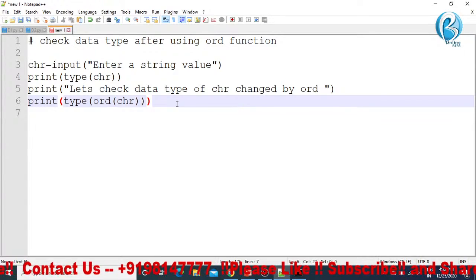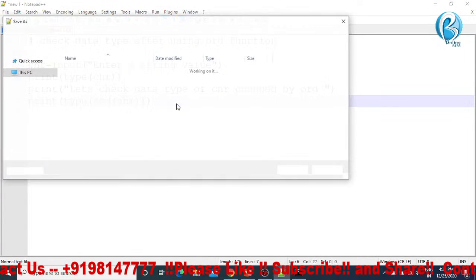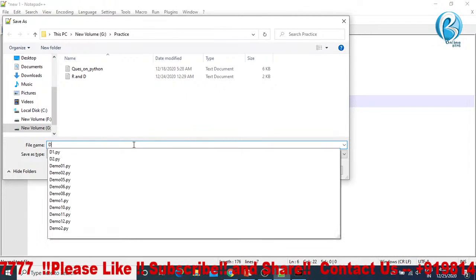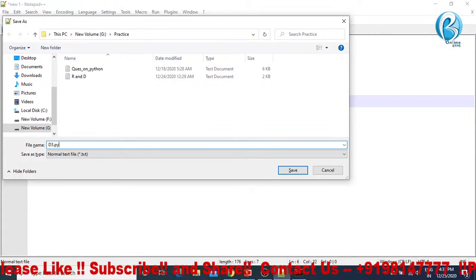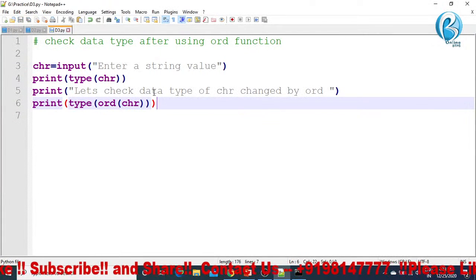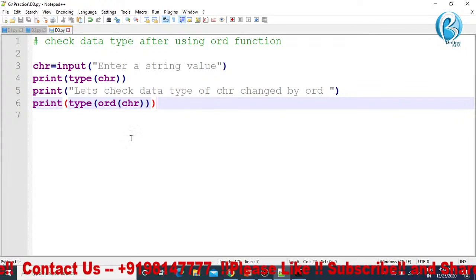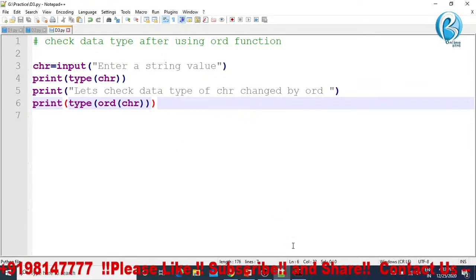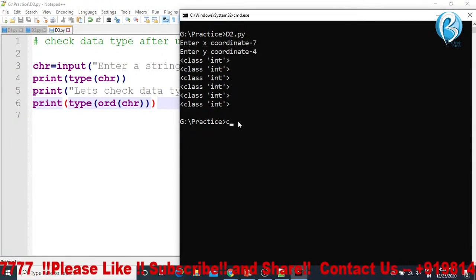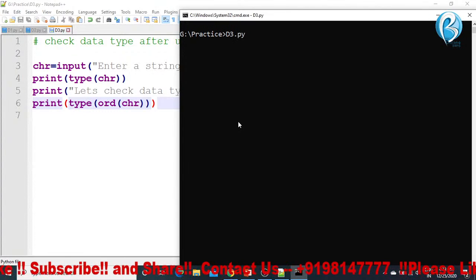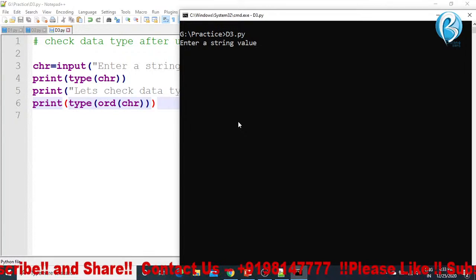Okay, so let's run and check. D3.py. Here we can do something like we can take a variable and store the ord's output in that one, and then we can check the type. Let's do that after checking the output. cls, d3.py, enter a string value.